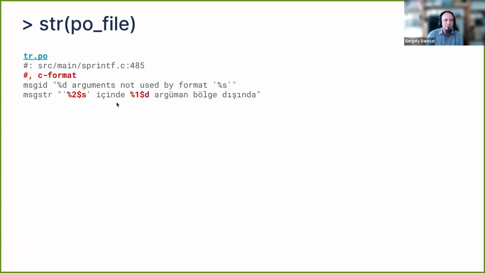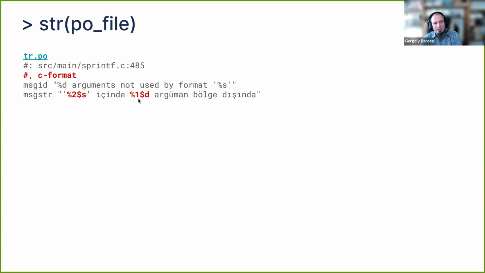And a few other important hints that will be useful in Weblate as well. Another flag shown here is the C format, which refers to these placeholders or references that already came up previously. So the percentage %d stands for a decimal number, the percentage %s stands for a string, and these two are the most commonly used references, but there are others as well.